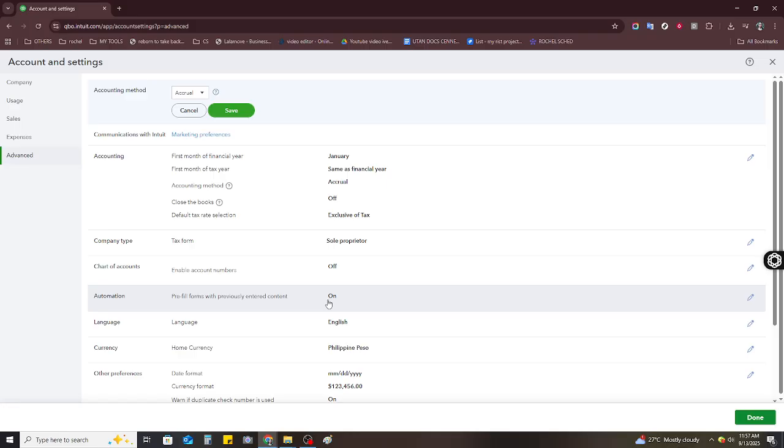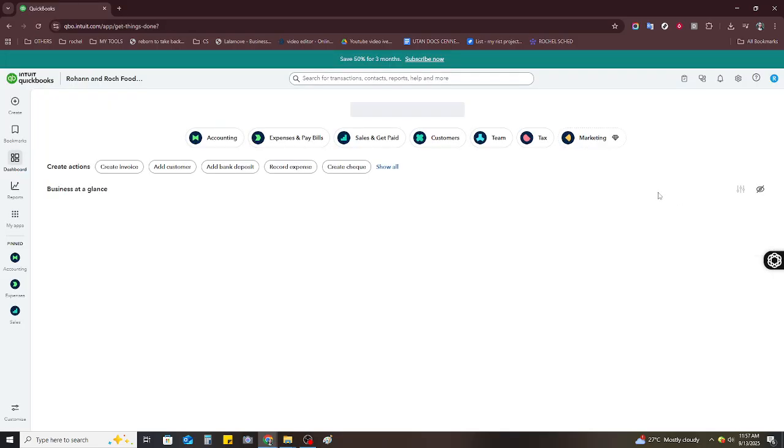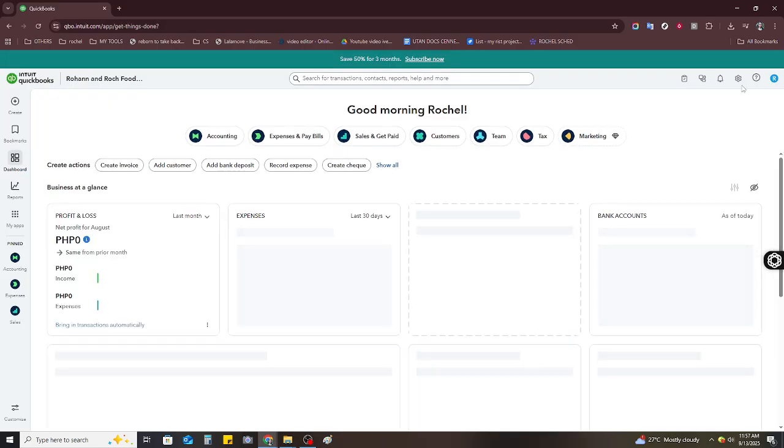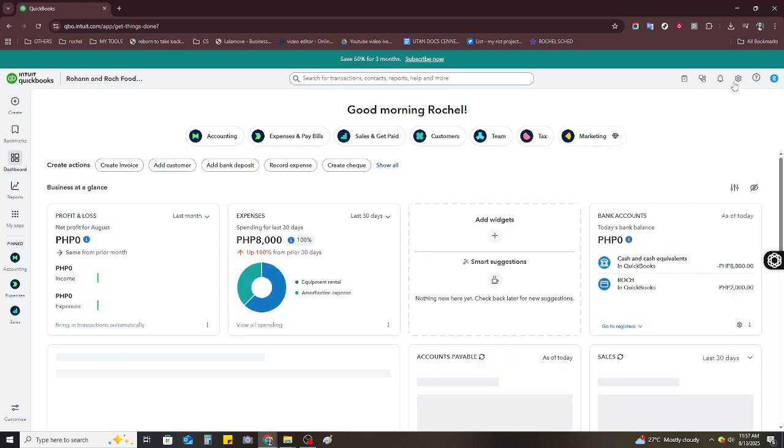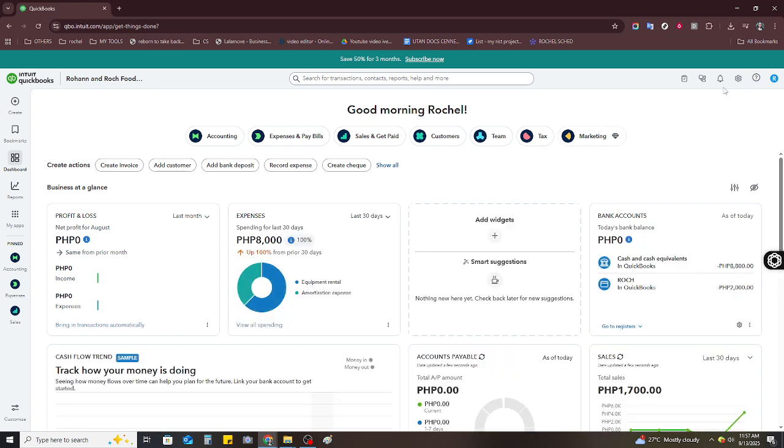needs. As an added step, if you have exported any reports or lists before starting this whole reset process, you can import them back into QuickBooks. To do this, head back to your settings, but this time select Import Data. Follow the prompts displayed to import your customers, vendors, or any previous transactions you wish to re-establish in your system. This optional step can be very helpful for a seamless transition, and there you have it.